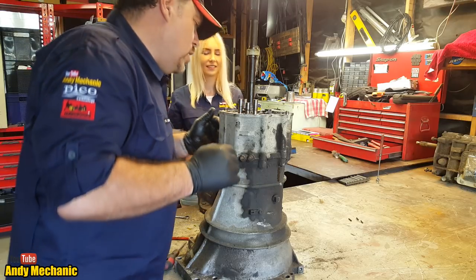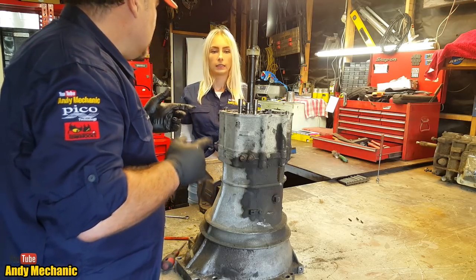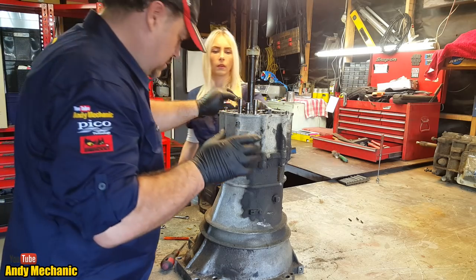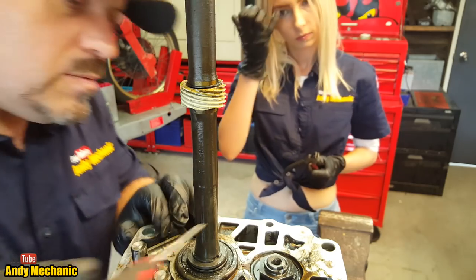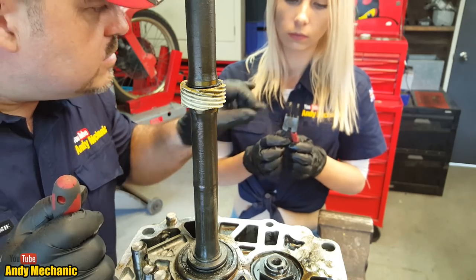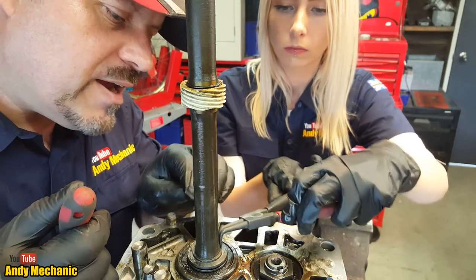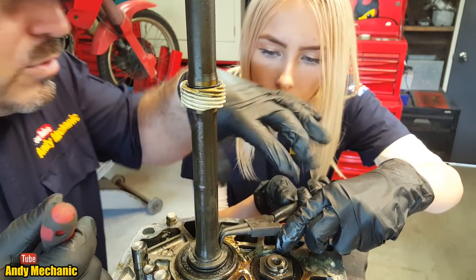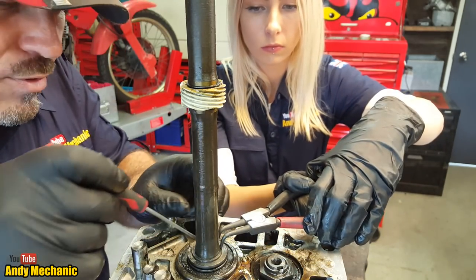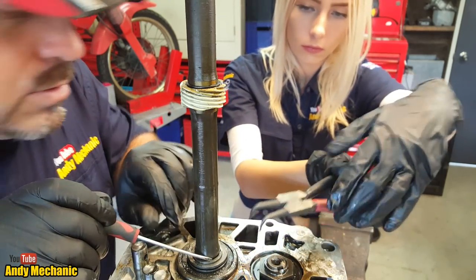Right, so next job is we've got a snap ring to remove, which is that one just here. So we need some circlip pliers. Let's have a look. You're in charge. Right, Sam, can you see here, look, it's almost like a washer, but it's got a little chunk missing. If you can get those two little prongs in the gap, it requires a bit of accuracy. That's it. And then use it as a normal pair of pliers so you can bring those two together, and it should splay that snap ring. There we go. Let's see if we can get it over the other side. Oh, nearly. And again.